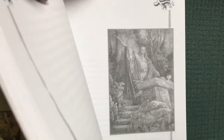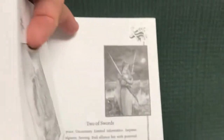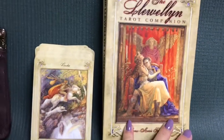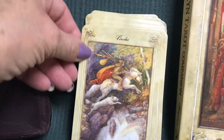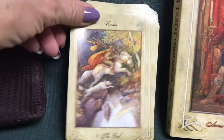The book does have black-and-white grayscale pictures of the majors, and there are also grayscale pictures and little interpretations of the minors. They give regular and reverse interpretations for all the minor cards, so it's a very thorough book — very worth having. It's the kind of book you could curl up with in front of your fireplace. This whole deck is just very cozy, comfortable feeling — it's warm in color, beautiful watercolor earth tones. I just absolutely adore this deck.